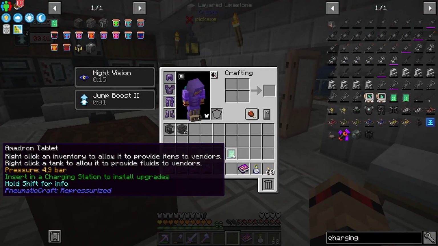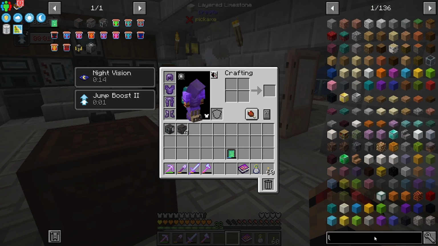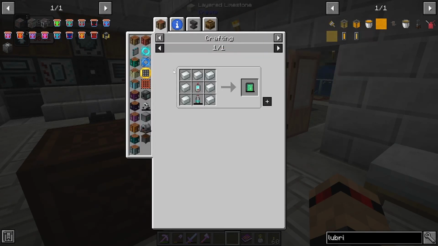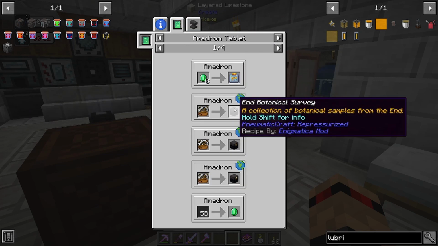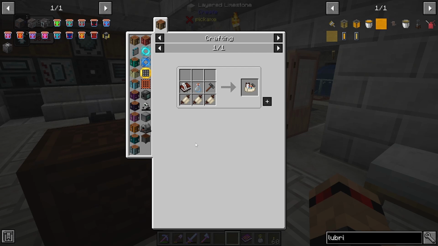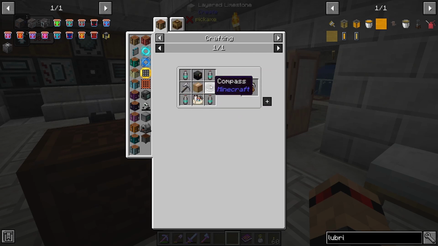So, with this, I don't know if you can do... I know you can do it from this. Industrious Amadron Tablet. So, can I do uses and it will show me? Yeah, there we go. So we need to get these drill components for the next... How do I make this? Oh, we might be able to make this.